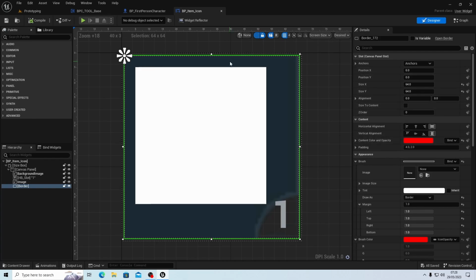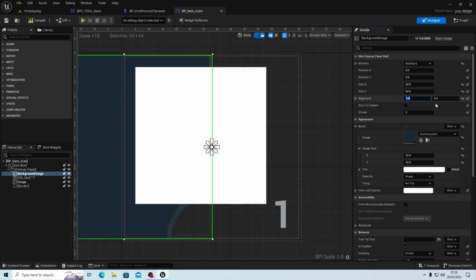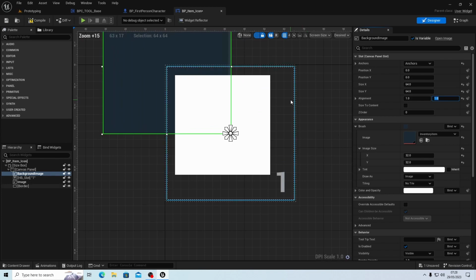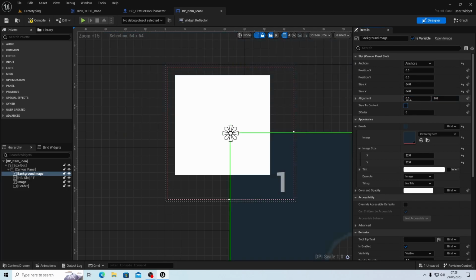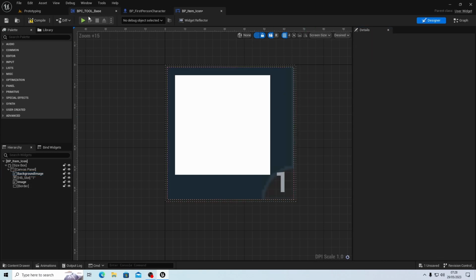But you must make sure that when you create the background image, you put 0.5 and 0.5 in the alignment, because if you don't, it'll be over there, looking stupid, because it uses one of the corners depending on where you choose. If it's 0 by default, it'd be that bottom corner. So we want it smack bang in the middle of the pivot, which is not really a pivot but the anchor point, 0.5, 0.5. There we go. Okay, let me just save that just so it doesn't mess up.